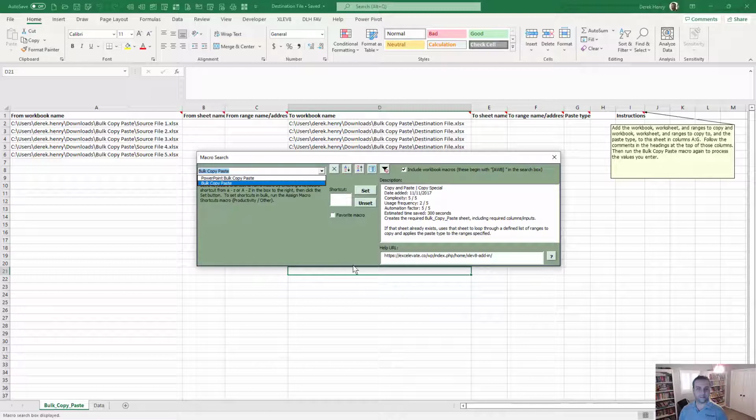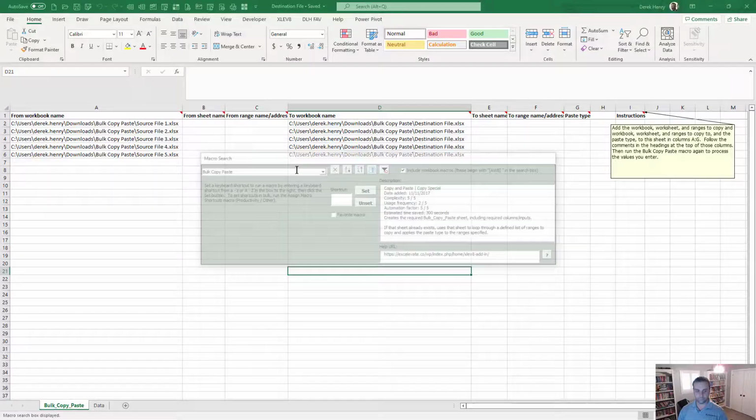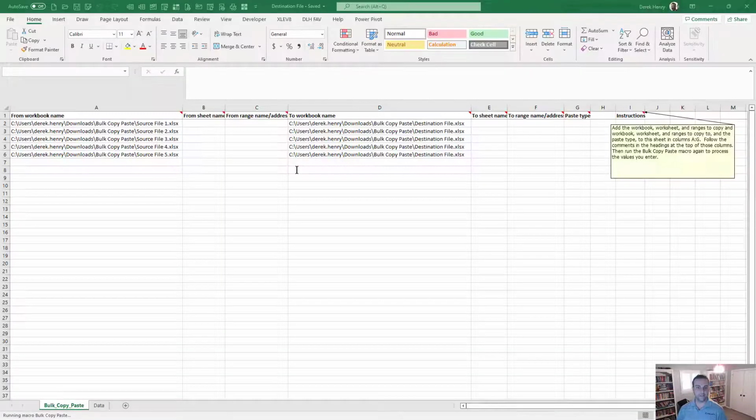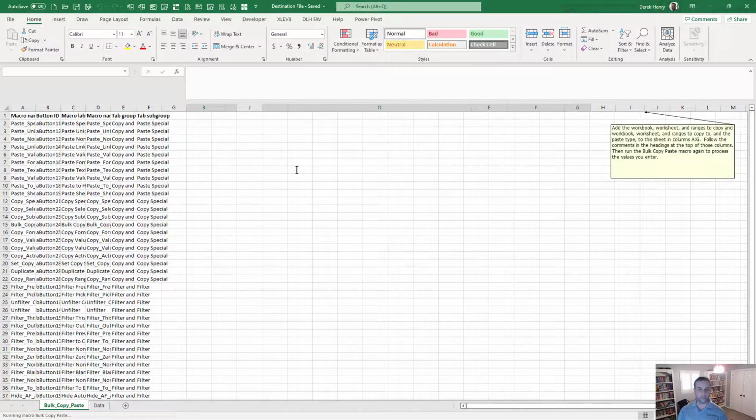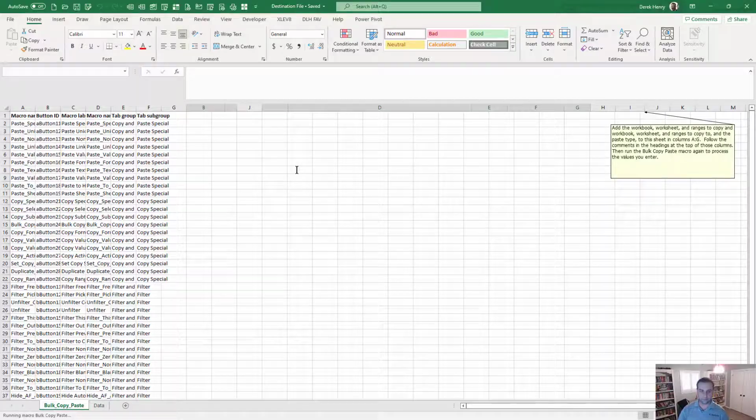Notice that the destination file, this example file we're in, is being used as where to paste it. What's going to happen is these files are going to be opened, it's going to copy just what we want, and it's going to repeat that for all 5 of those files. Or it could be dozens or even hundreds of files. The more files you specify, the longer it can take to run, so plan accordingly and go have a bite to eat, or make a video like I'm doing here. Just know that it could take a little while to run.